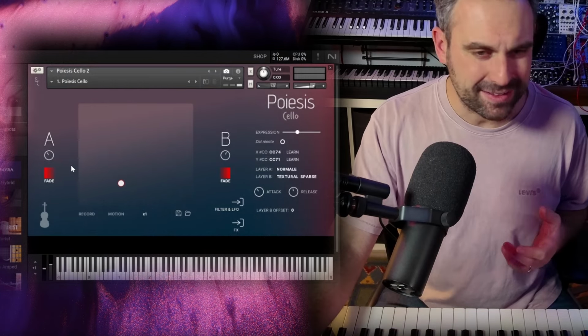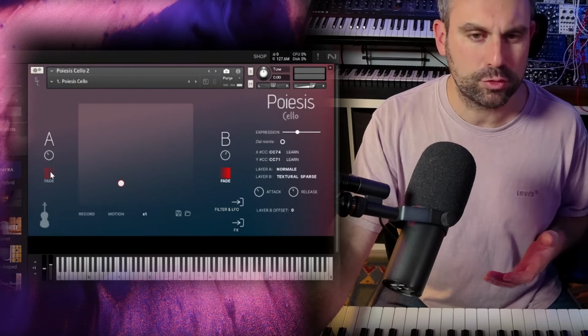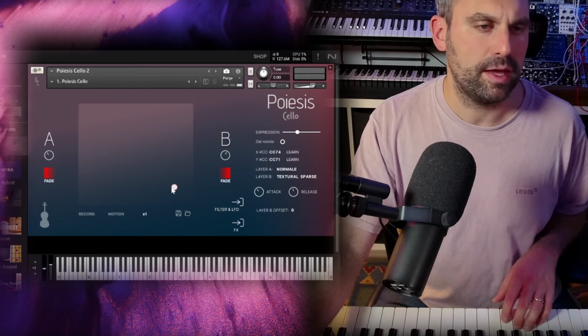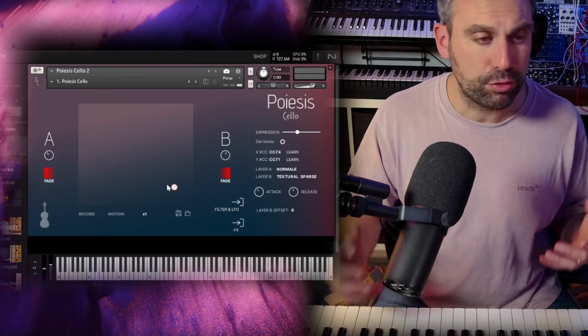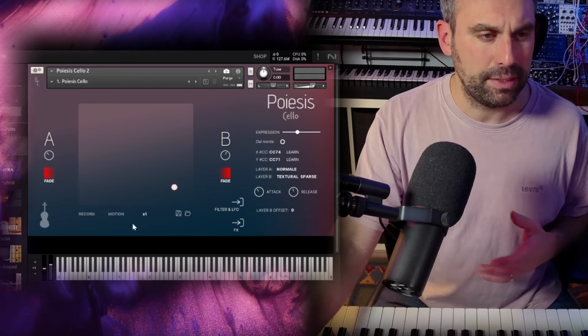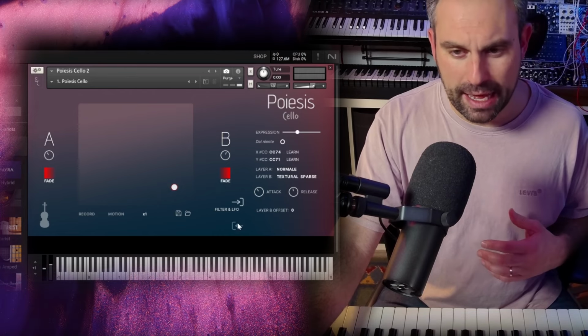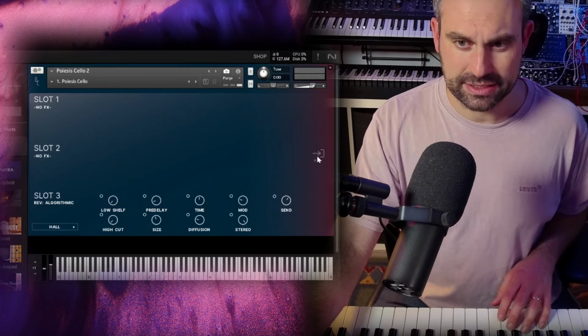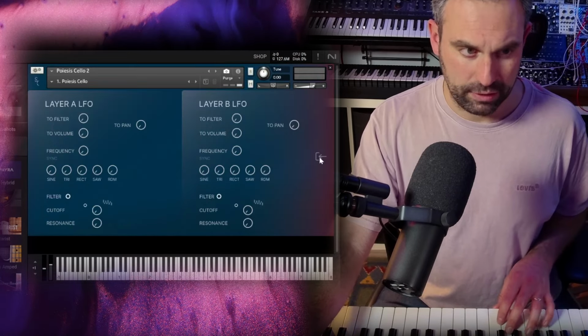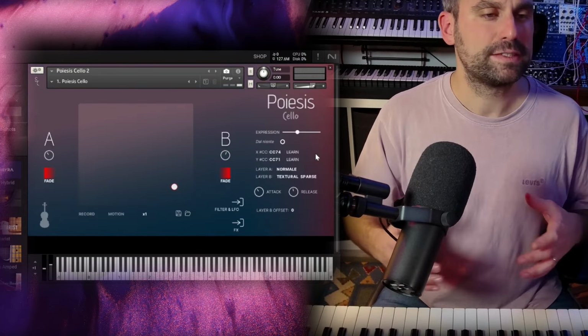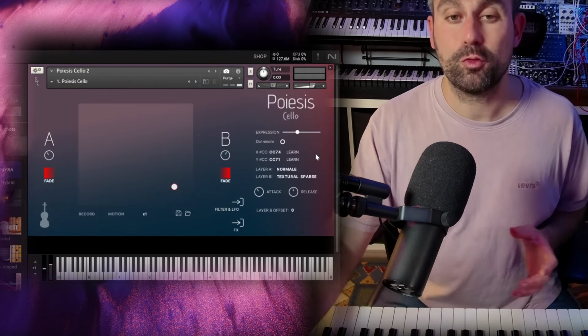You can stack them, fade them in or out, or crossfade between them. And of course, it comes with the plethora of modulation capabilities that the Aria engine allows, both in the effects section and in the filter and LFO section. Let's explore some presets. There are about 100 of them.